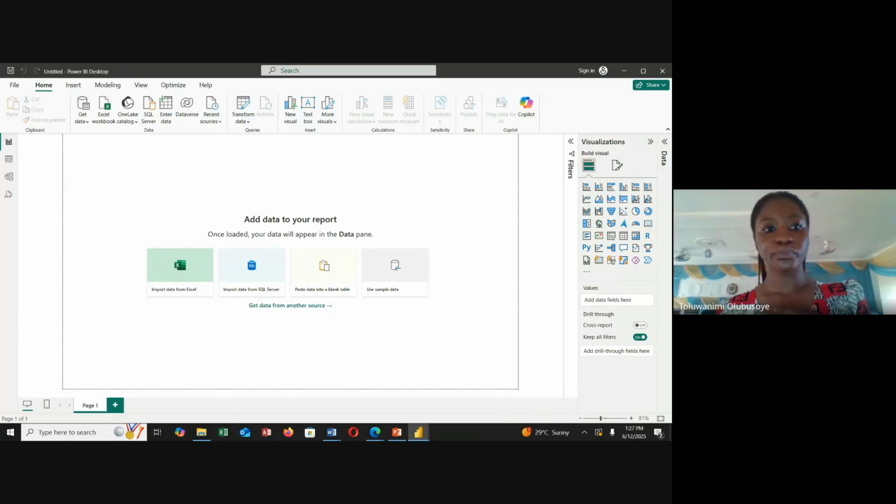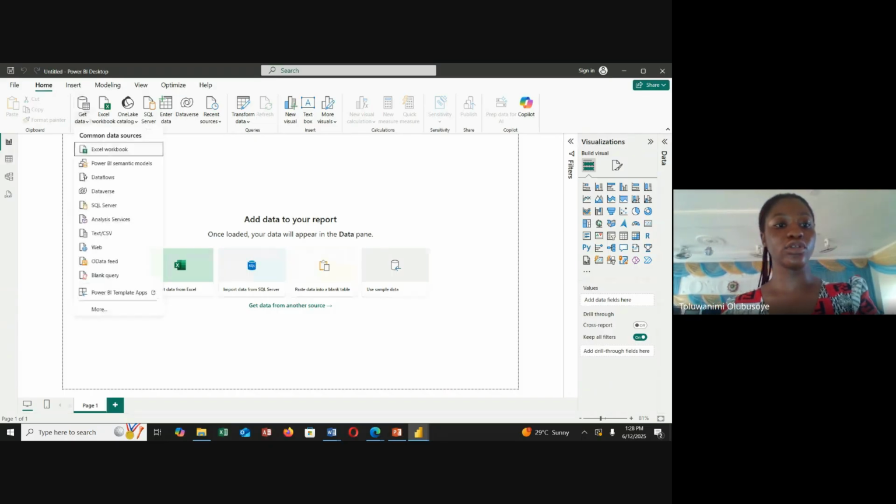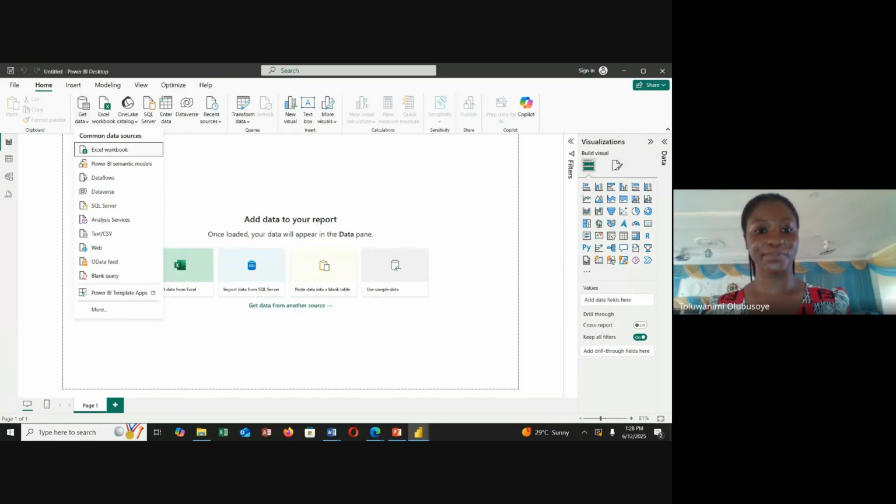So now I'm going to click on get data. Get data is on the home page. It's the first icon that is there. So I'm clicking on get data now. Are we following? Sorry. Okay. The Power BI file might be a bit heavy to download, so I just wanted to chip that in.